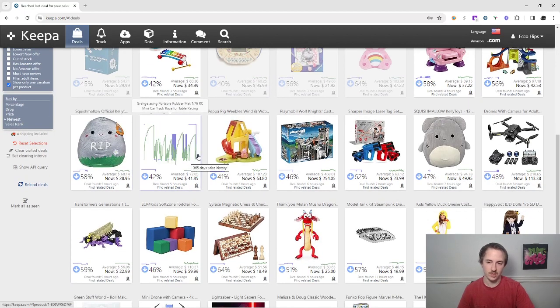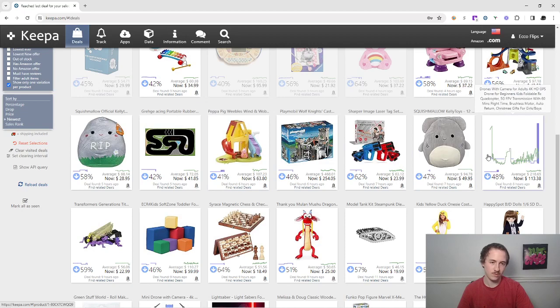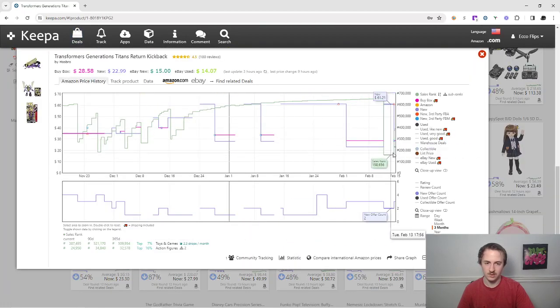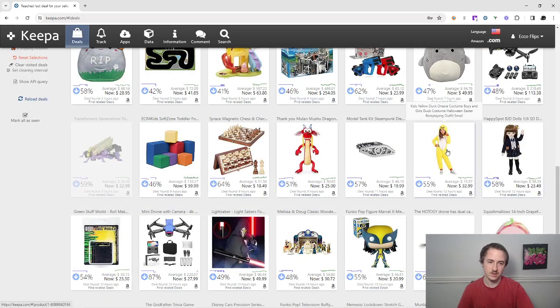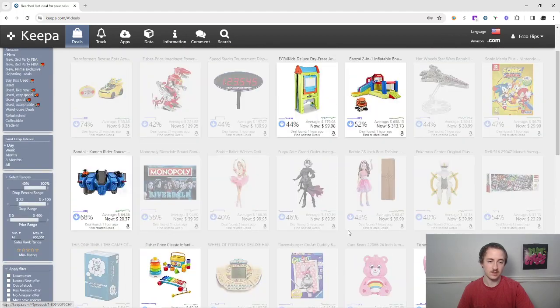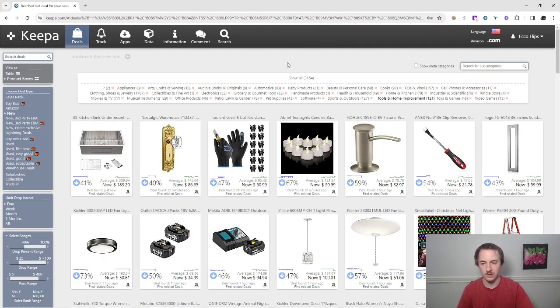Squishmallows — I'm quickly looking at the graphs to see if it's a big enough drop to come in and make some money. This one looks somewhat interesting but it's just not going to do it. Really I just like to come in here every now and then, scroll through, and see if I find any deals. So far there was one potential item I would buy.